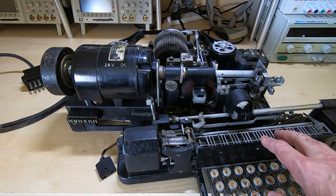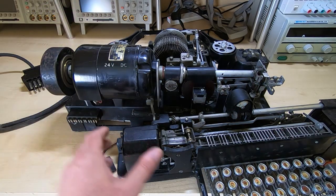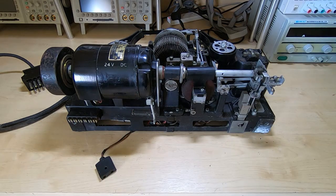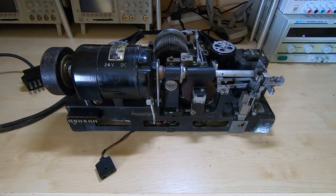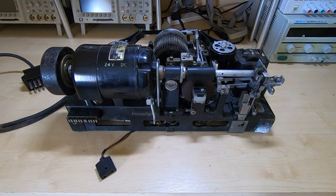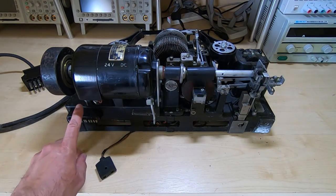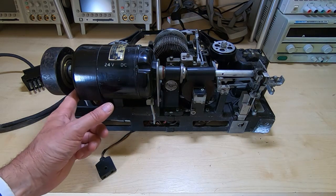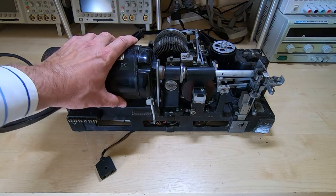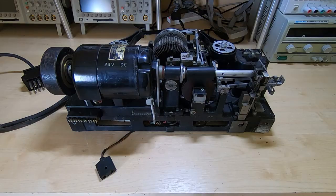The next thing I want to get off is the motor. I'll get the keyboard out of the way. I believe with the motor we just need to disconnect the wires going into it, then take this end bracket off and the entire motor should just slide out. That's the theory. Because these were made for military use, they do tend to be assembled in a way that they are field repairable — so that's the theory; we'll see if that bears out in practice.